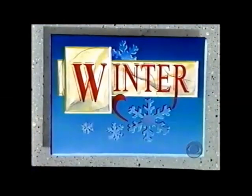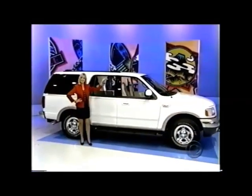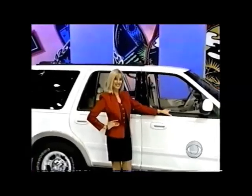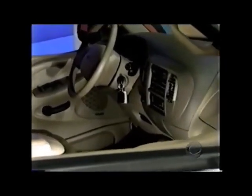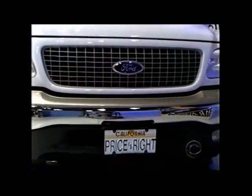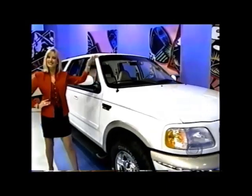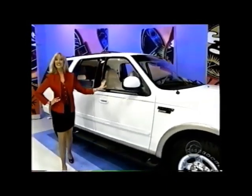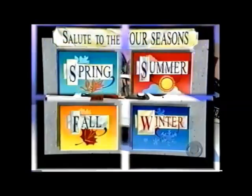When winter comes, get ready to crank up the heat inside your brand new car. The Ford Excursion Eddie Bauer Series 4x4, a luxurious sport utility vehicle for the family that enjoys an active lifestyle. Comes with standard features and California emissions, plus power-adjustable pedals, skid plate package, trailer towing package, and four-corner load leveling suspension. Your showcase filled with prizes for all four seasons.